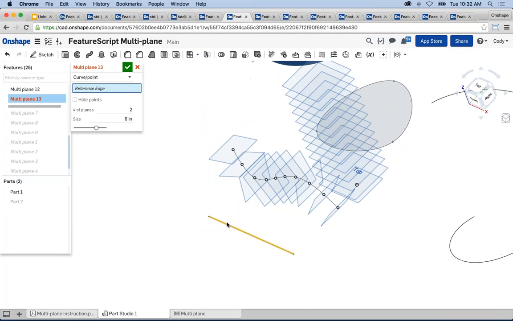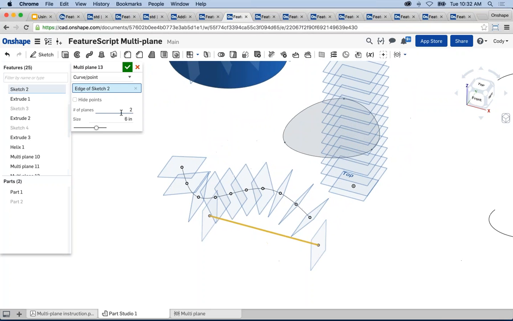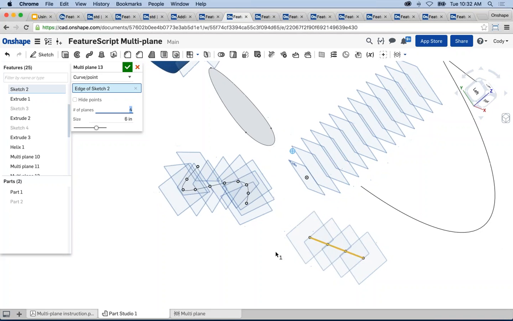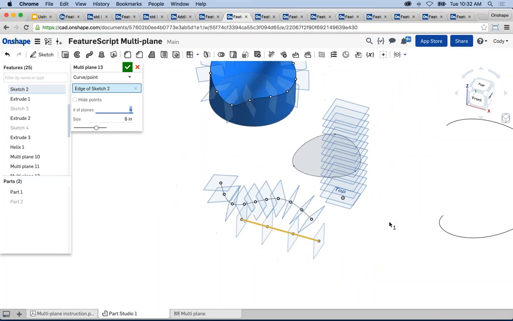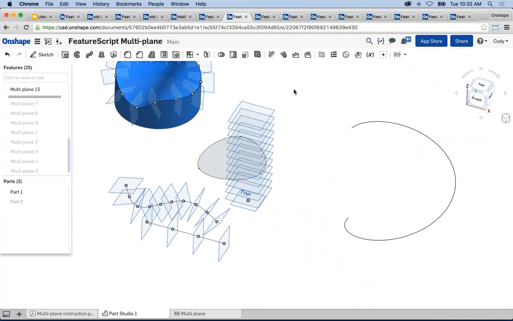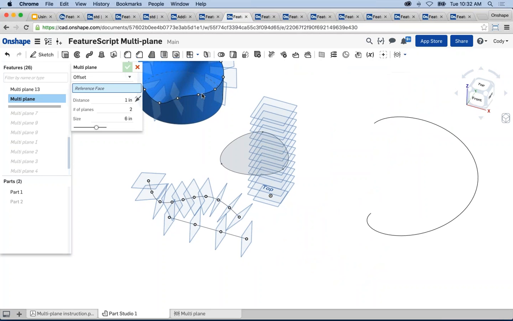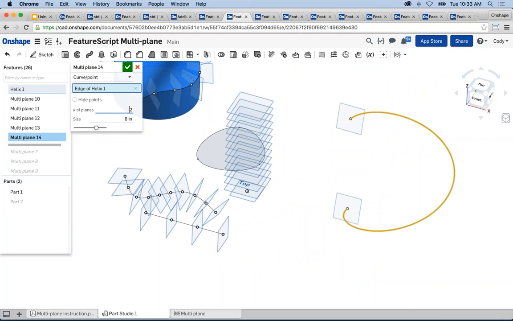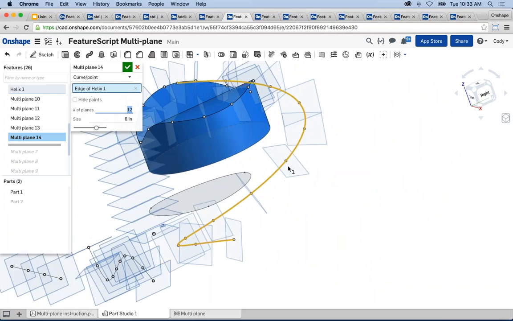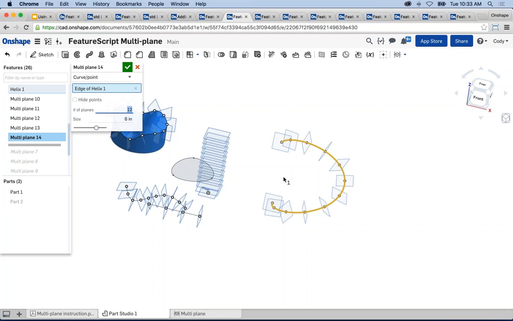We'll select a straight line, and it does evenly spaced planes along that line. Okay. Another example that gets asked about is something like a curve or a helix. And this is another example where you just select the curve, in this case a helix, and you can do as many instances along that geometry as you'd like.